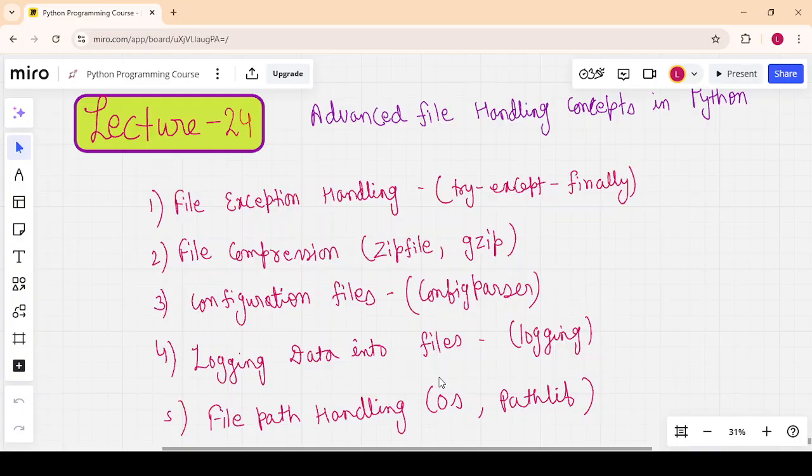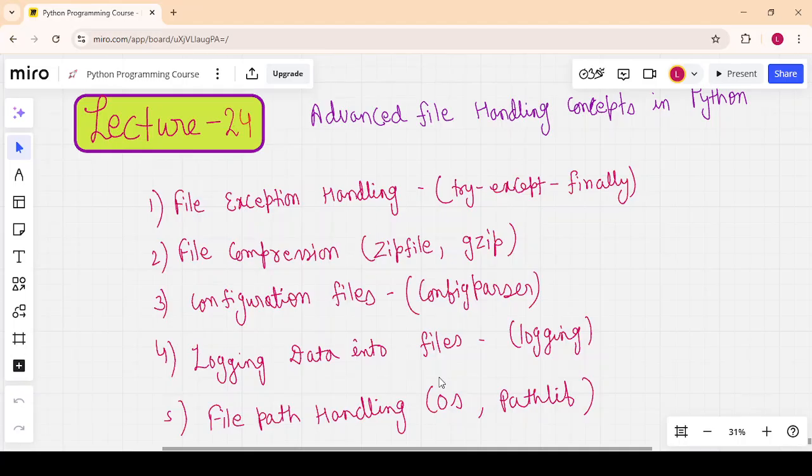I will cover all of them in VS Code by taking a few examples, and in the next and upcoming lectures I will discuss the few that are most important, like the OS module, pathlib module, and logging, that will help you in your projects.